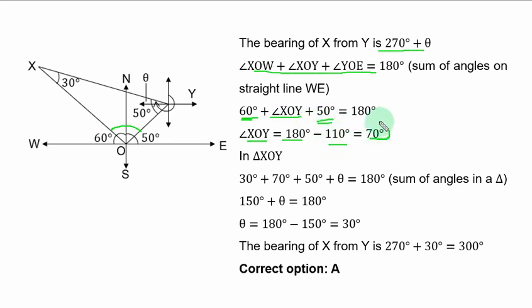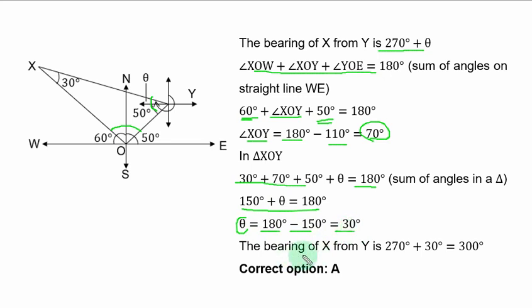you have 70 degrees. In triangle SOY, for us to get theta now, you add the four angles. This angle alone is two angles, so we have four angles in that triangle, and the sum is 180 degrees. When you add, you get this result. If you make theta the subject, you have 180 degrees minus 50 degrees equal to 30 degrees for theta.